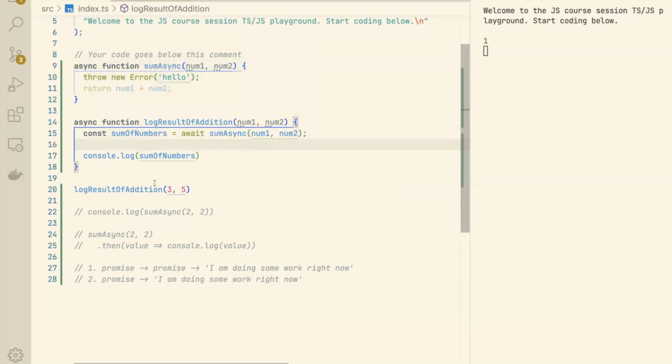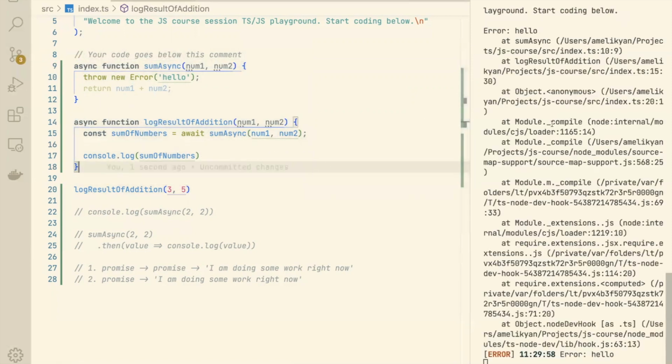Again, I'm not changing this part. Let's save the file and see what happens. And we have an error thrown here, which is not caught. Nobody caught that error. Nobody handled that error. So an unhandled error execution here.